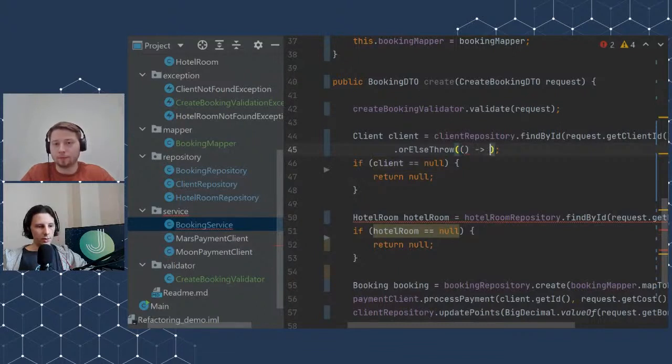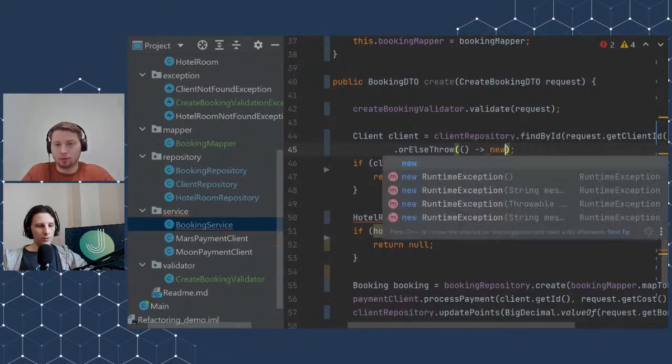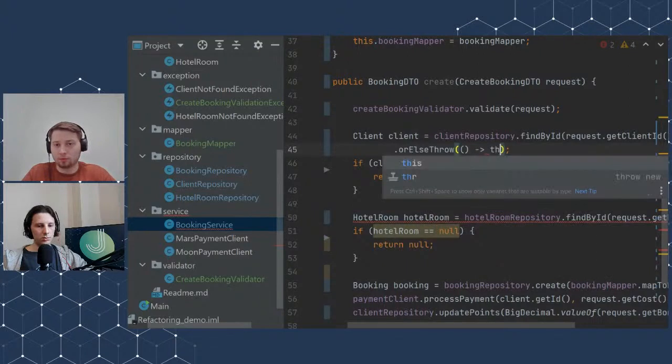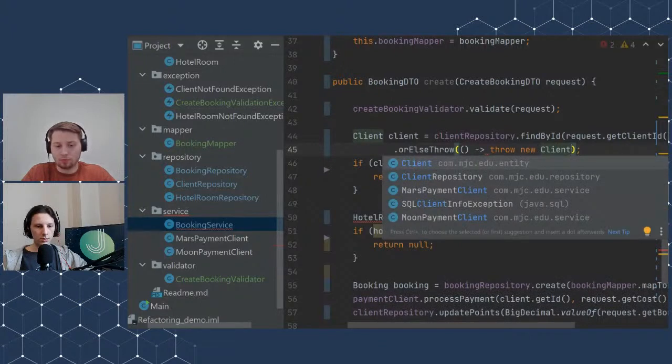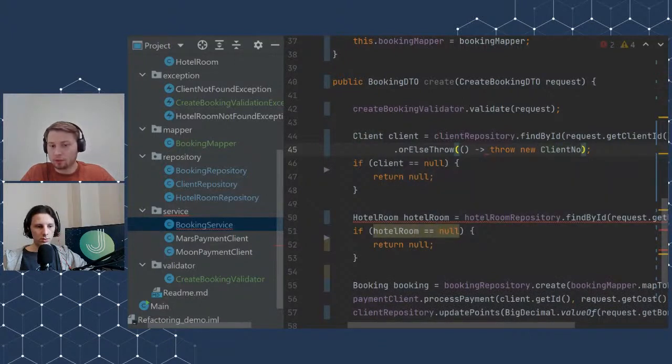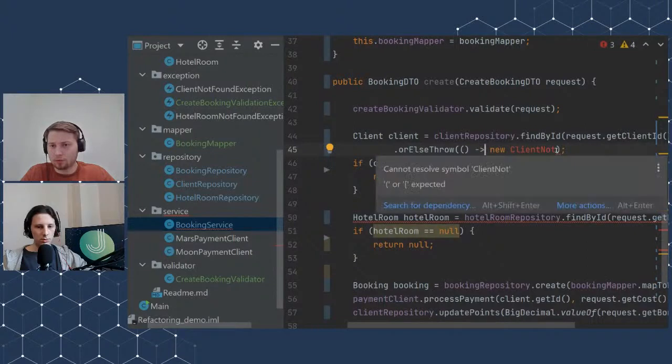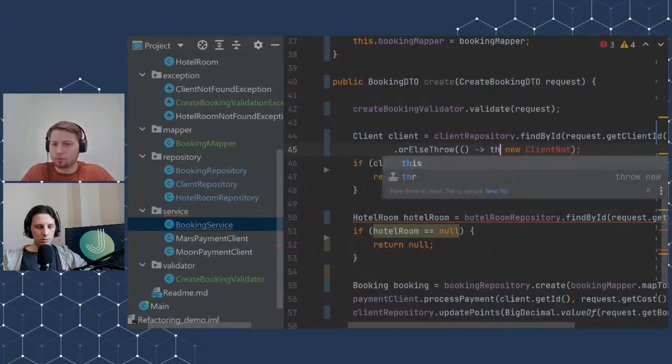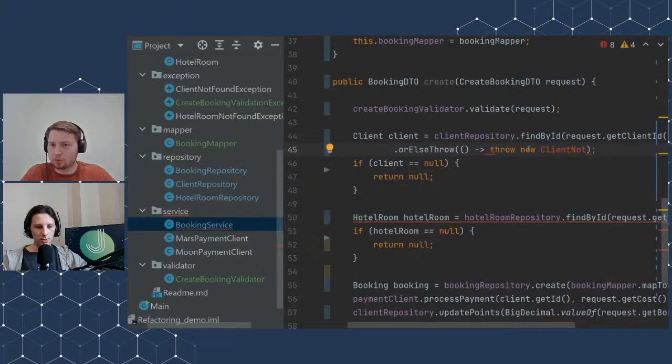So yeah, if we throw the exception, the booking will fail, and we can output some nice message to the user. So client not found. No, just this new one? ClientNotFoundException, with throw here. Okay.